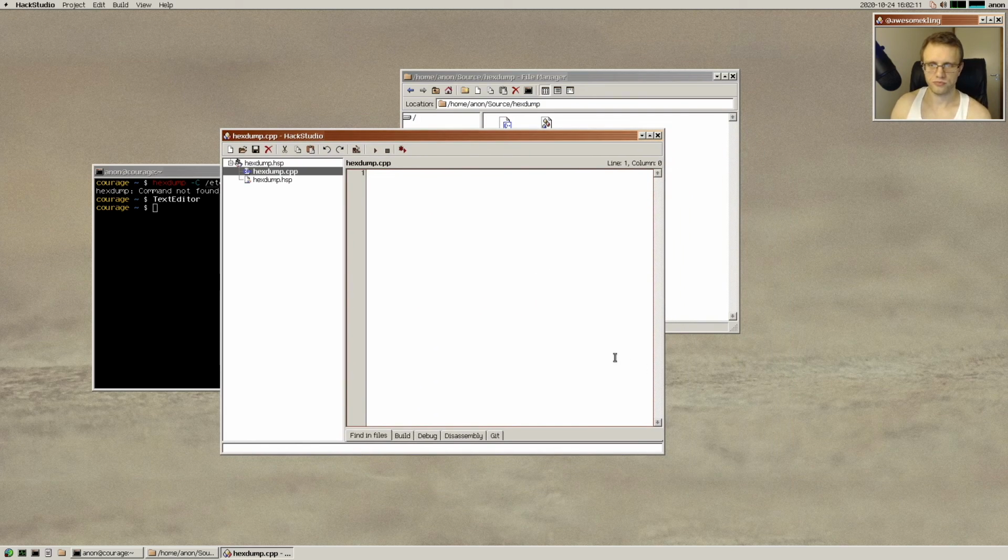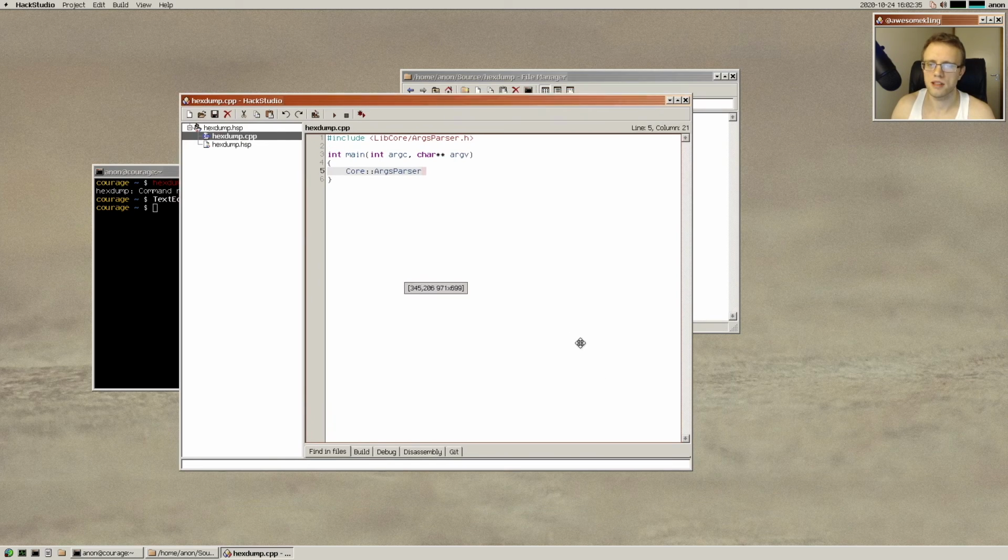So, let's see. What are we going to need? We're going to need an args parser and just the basic usual stuff. Okay, so now we don't have Qt Creator to rescue us. It's just you and me, Hack Studio.